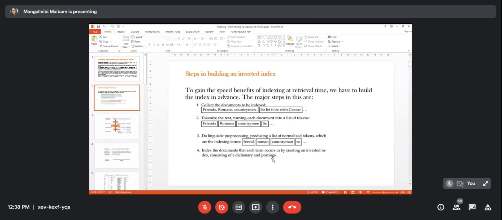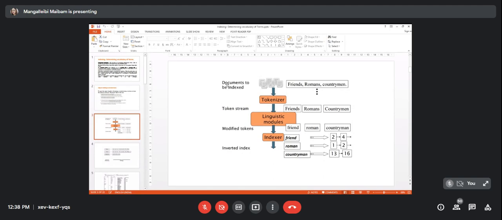In our pictorial representation you can see the documents to be indexed. Using a tokenizer, we are going to separate them into individual terms.